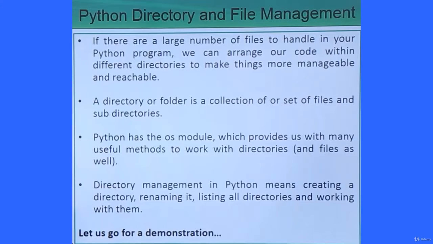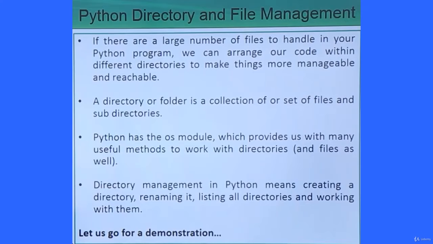So we know that whenever we have multiple files to handle in some Python applications, we can divide those files into multiple directories according to the file size or the purpose of the file. And a directory is nothing but a file system which can hold other files or subdirectories. Python has the OS module, which provides us with many useful methods to work with directories and files as well.